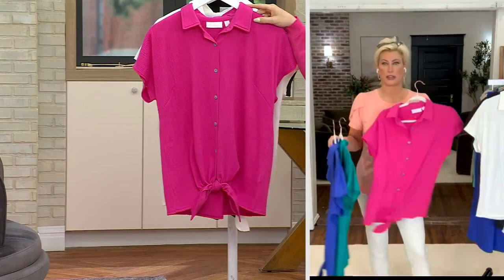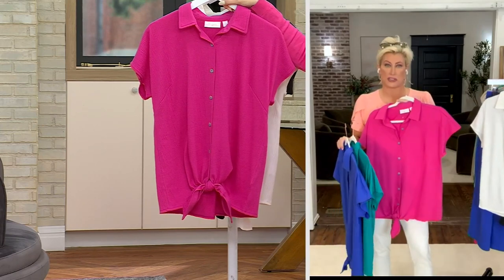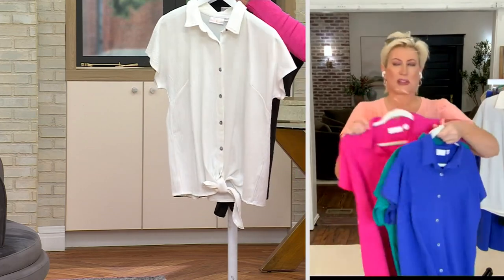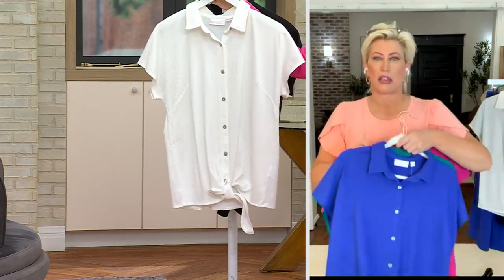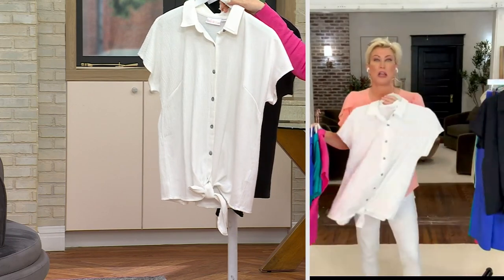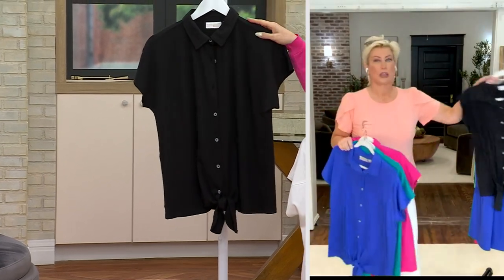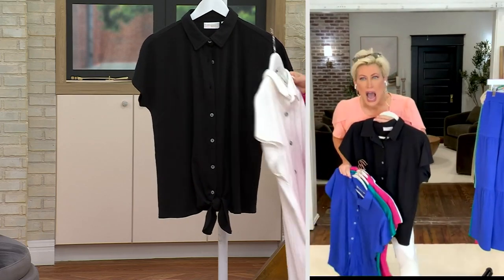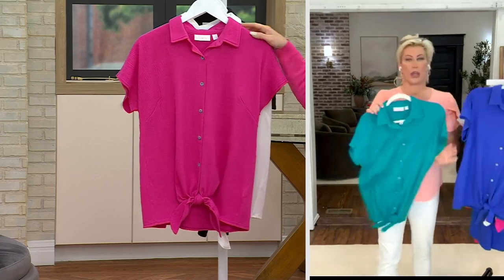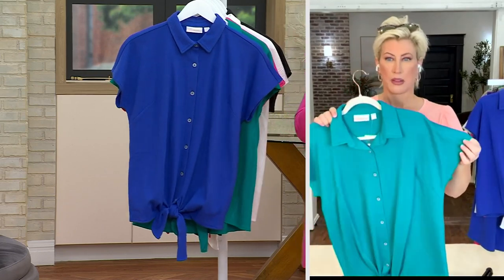And then we also have the Malibu pink. Jamie is just trying to show out this morning — and she should! Oh gosh, this smells so good — I had a beauty show last night and sprayed our perfume on it and it smells delish. We've got beauty segments in this show this morning. Here is the white and then here is the black. Black is already last call. We have sizes extra extra extra small through our size range. This price is gone at the end of the day. This is resort ready, it's vacay ready, it is beach ready.